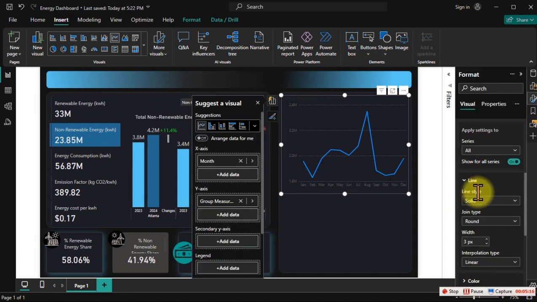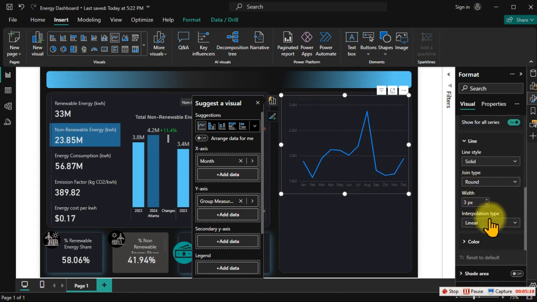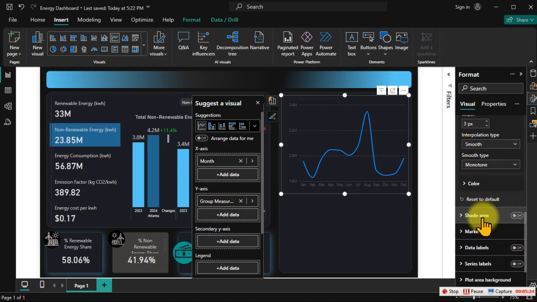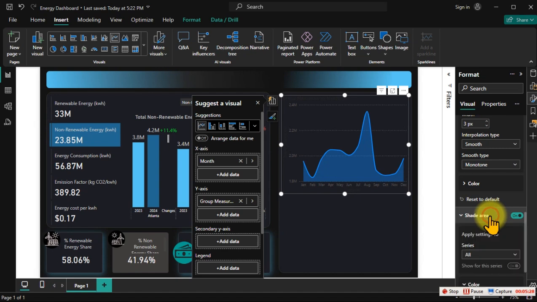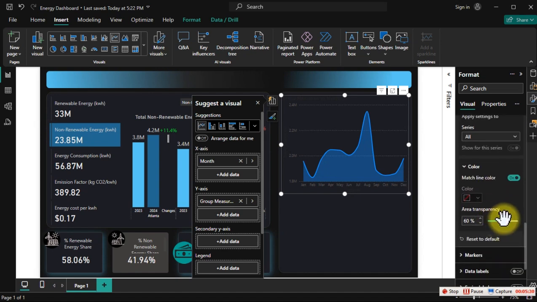This line here is using the linear. So I'm going to select this particular smooth line. I love this kind of line a lot. Once I've done that, I love using the shade area. So I'm going to select the shade area and open it up and go over here and reduce the transparency, not to make it as this. So we can just make sure it's just a little, something like this.